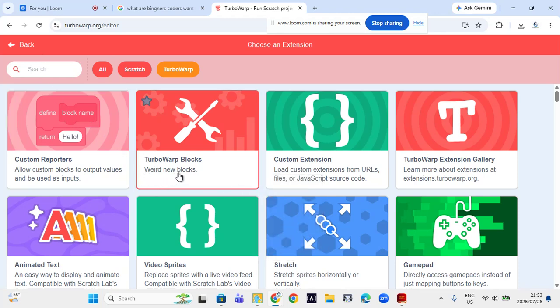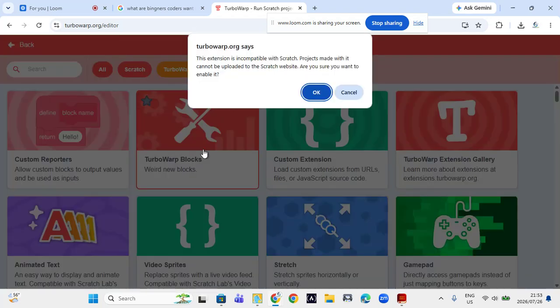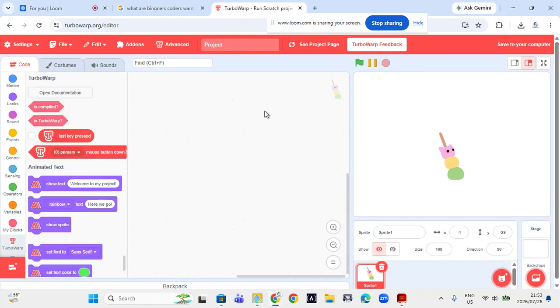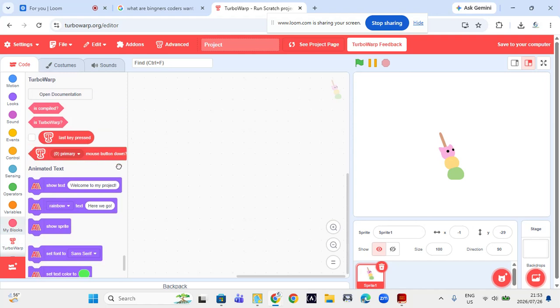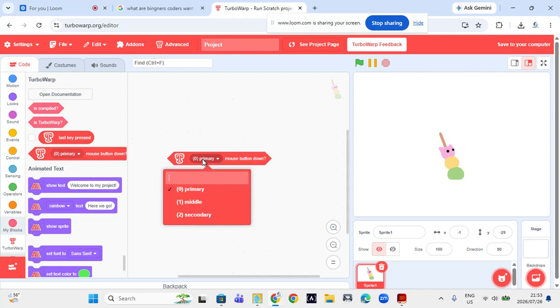Let's see. Oh, what's this? TurboWeb blocks. Oh, these are TurboWeb blocks. So they're using TurboWeb. Zero primary? I don't know. What? Zero primary? Middle? Middle or secondary?